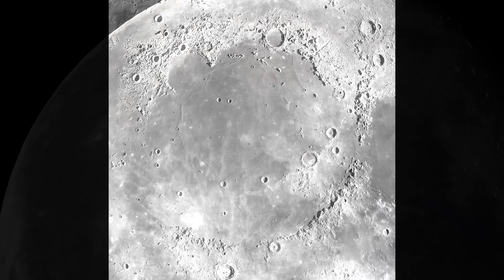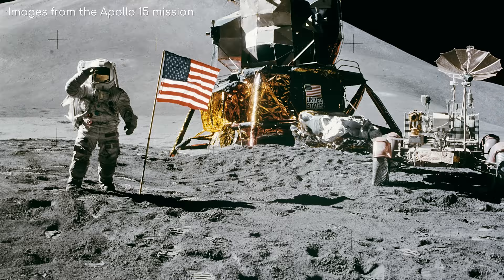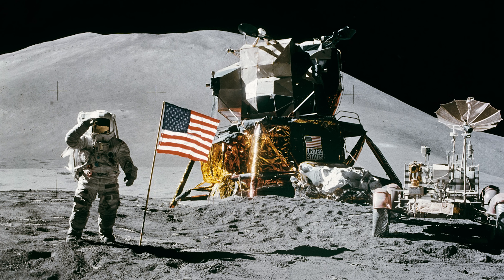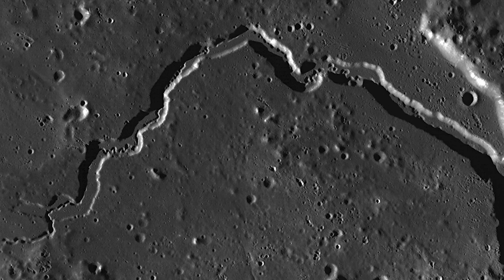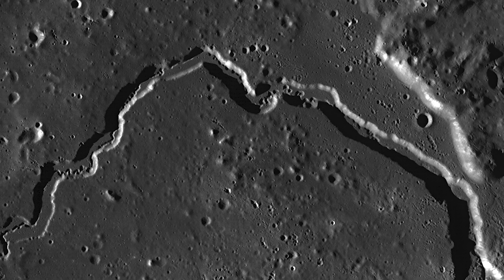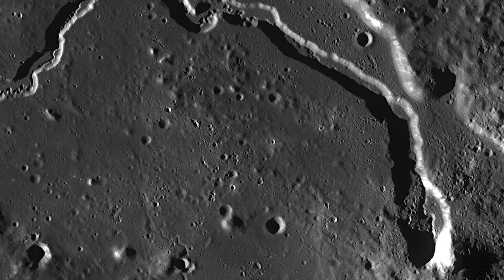But apart from being a very interesting view, there's something special about this place — it is in fact where the Apollo 15 mission landed in 1971, which means there is also a ground perspective to these mountains. Here is the lunar module with these same mountains in the background, and from here it looks like they are so close, but remember our perception of things is skewed. These actually rise about 5km high from the plane the camera is on, higher than the Himalayan front above the Nepalese and Indian planes on Earth. Astronauts also investigated the Rille using their lunar rover. This Rille actually drops down 380m. Rilles are a bit of a mystery, as it isn't clear why they are there. One leading theory is that they are the exposed or collapsed magma tunnels under the surface of the Moon, back when it was more geologically active.